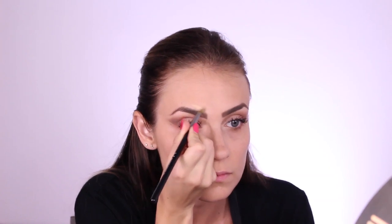Brow powders can get a little messy on the outside corners, so I like to get a sharp edge and clean it up with a little bit of concealer on the outside of the brows, then blend it out with my beauty blender. I always like to cement my brows in place with a clear brow gel — I use the ELF brand dollar clear brow gel.